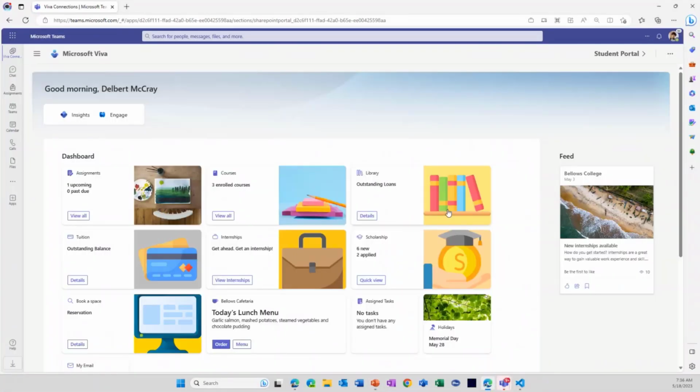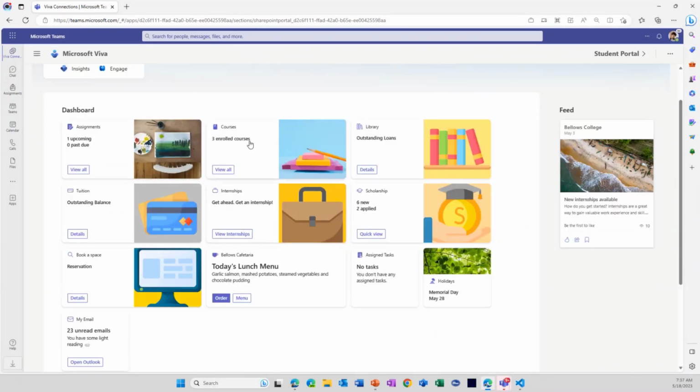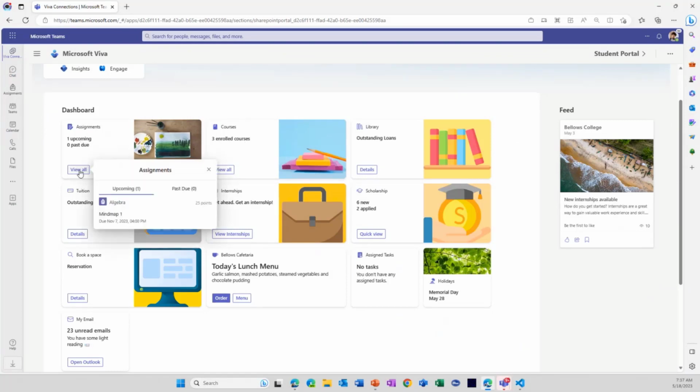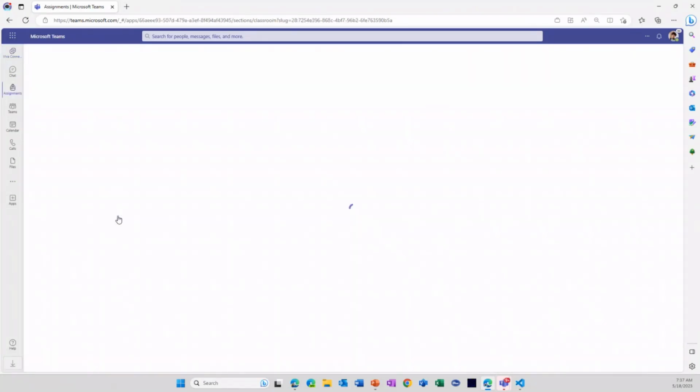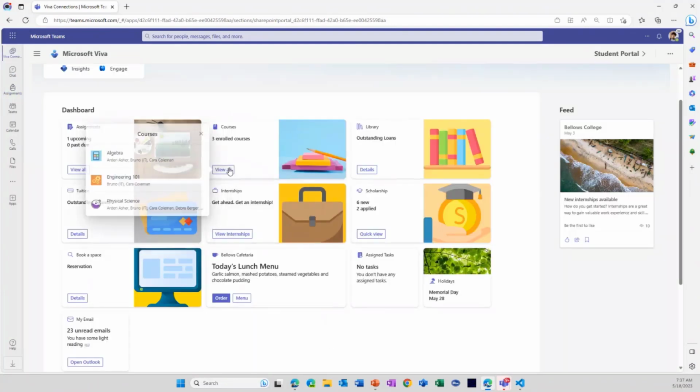So let's not kill you guys with PowerPoint and actually go into a true example of how Viva Connections for Education can be used. So this is, for example, the cards that Microsoft has launched yesterday, specifically around assignments. So when we click here on the View All, it's going to use the Graph to really pull out all that information and design it in a tab system where we have, one, the algebra class with the mind map that they need to work on. What is really cool and what students heavily appreciate is the fact that it's clickable, that it immediately takes them to the right information. We also have the same thing for our courses.